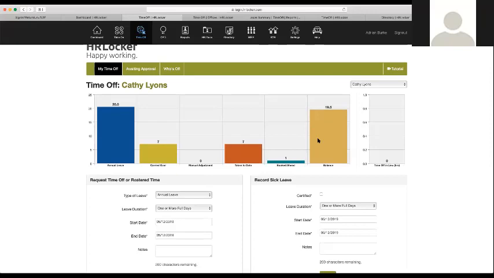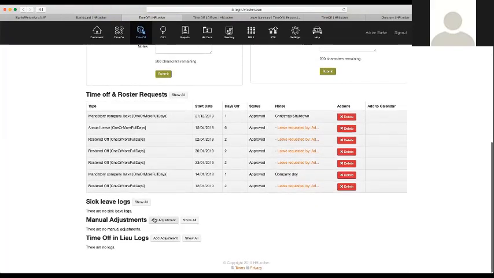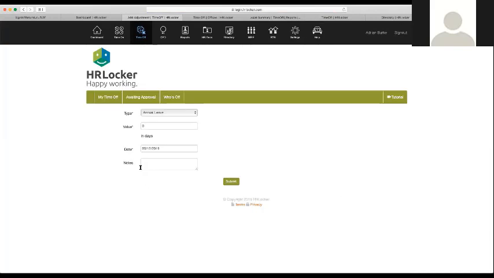So a couple of things you really have to remember here is the system will bring over 7 days into Kathy's carryover for next year, which means that you need to manually adjust only by 12.5 days so that she can bring the full 19.5 days into 2020. So much the same as Adrian, you're going to select Kathy here from the drop-down menu. You're going to scroll the whole way down into manual adjustments. I'm going to go to the add manual adjustment, put in the 12.5 days because she's going to have 7 days as a carryover and 12.5 as a manual adjustment. And that will give her 19.5 days into 2020.